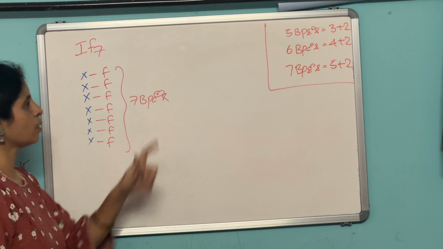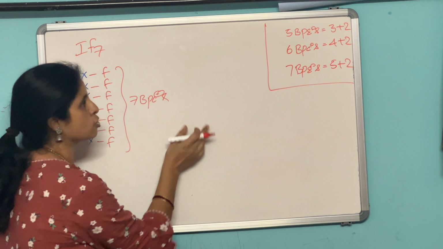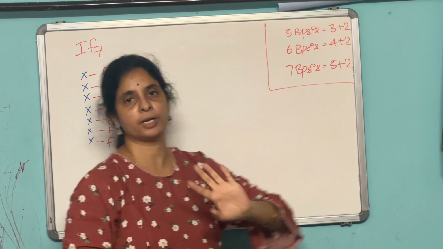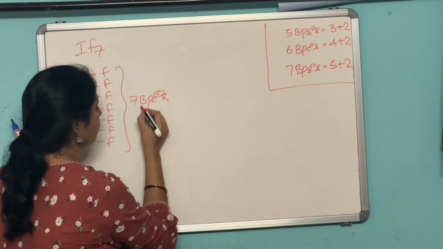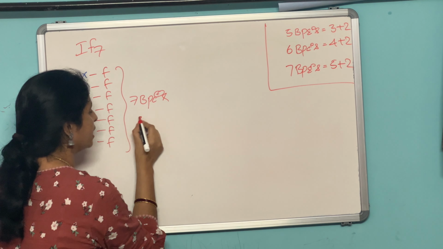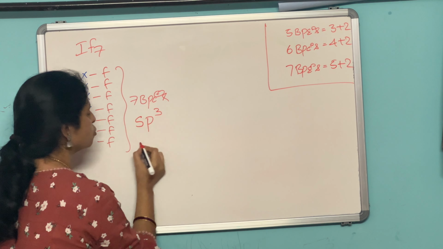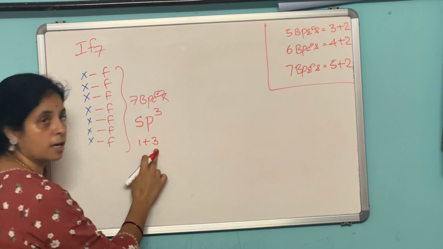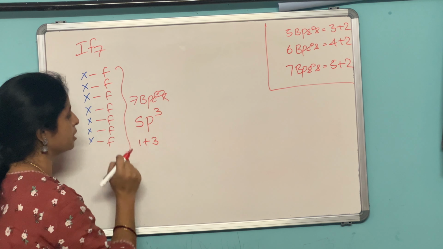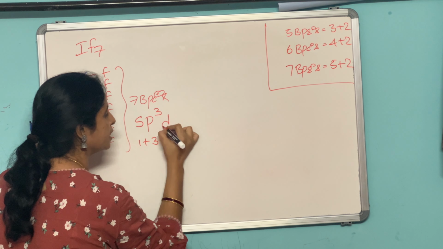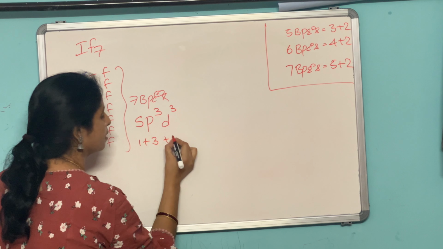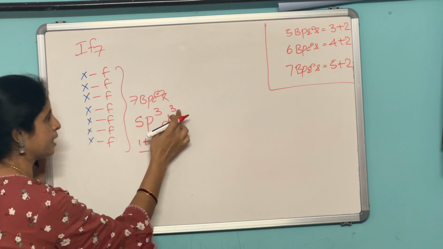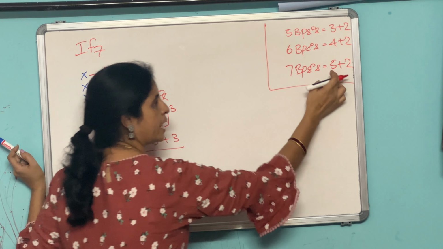And here it is 7 bond pairs of electrons. So 5 plus 2, 2 is common, meaning 2 atoms, 1 above the plane, 1 below the plane. So what is the hybridization? First you write sp3, meaning 1 s orbital and 3 p orbitals. Here 4, we are left with 3, so after sp comes d3. Altogether 7. So the hybridization is sp3d3. 7 bond pairs, 7 means 5 plus 2.